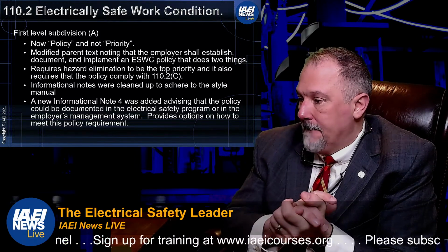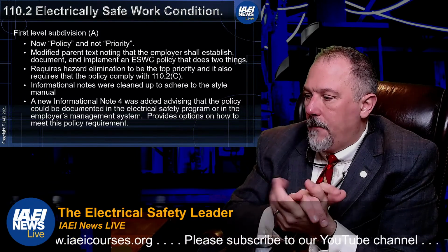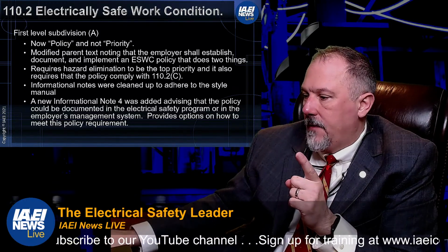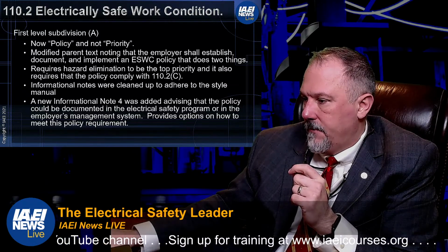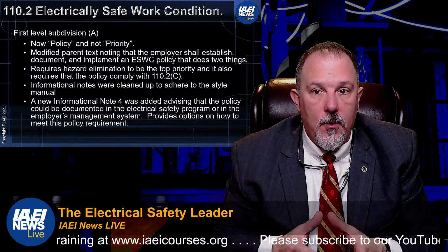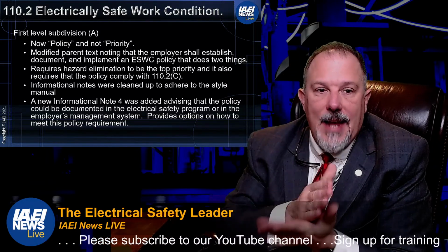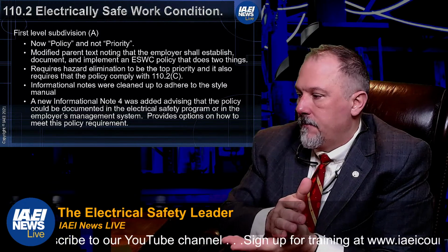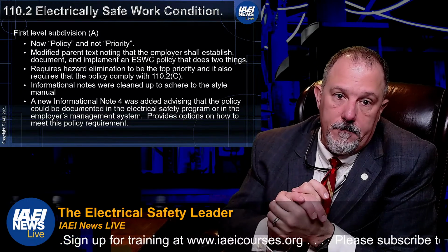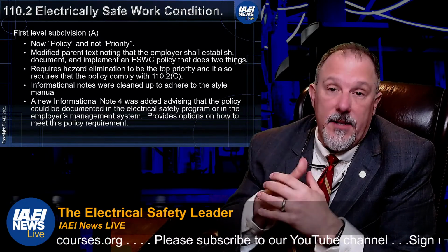First level subdivision A in 110.2. So they have the language now, it's a policy and not a priority. So if I look at the language, I'm just going to call it up here. So 110.2A used to say priority. Now it says policy. And what they want is the employer to establish a policy to document and establish an electrically safe work condition. That's an important aspect, that it's not a priority. It has to be your policy.